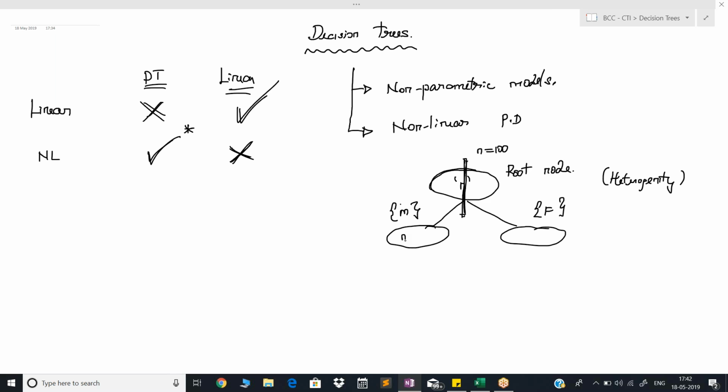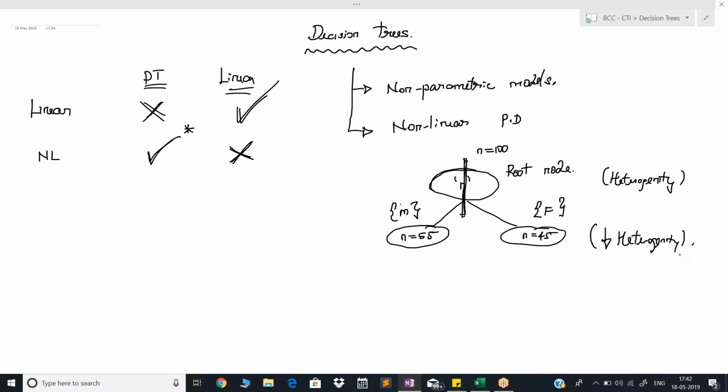What you might end up with is, let's say, n equal to 55 here and n equal to 45 here. Compared to the 100 people that you had previously, where there was a lot of heterogeneity, now the heterogeneity is going to reduce a little bit at least.